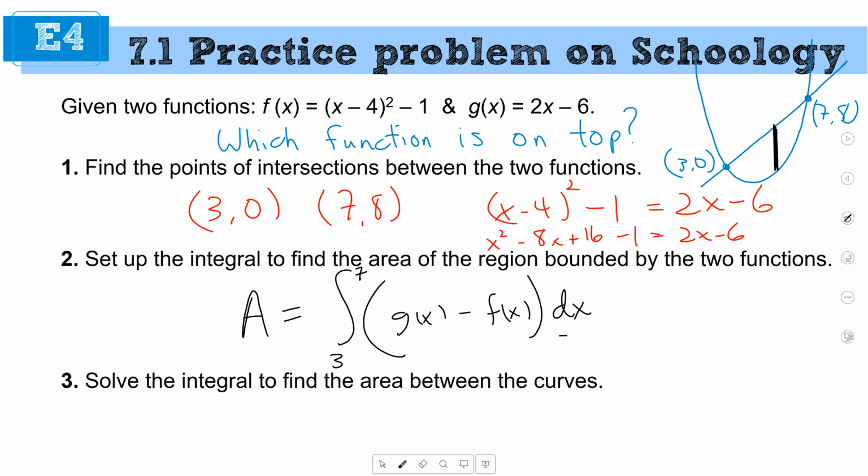Walking around the room, I saw people do it two different ways. Everybody I talked to got to this point. How you solved it were two different ways. Some people did it as one big honking thing in fnInt, which is great. Some people did the integral from 3 to 7 of g of x dx minus the integral from 3 to 7 of f of x dx. Okay. Doesn't matter. You're going to get the same answer. I think it's 10.667, yes? Yes. Beautiful.